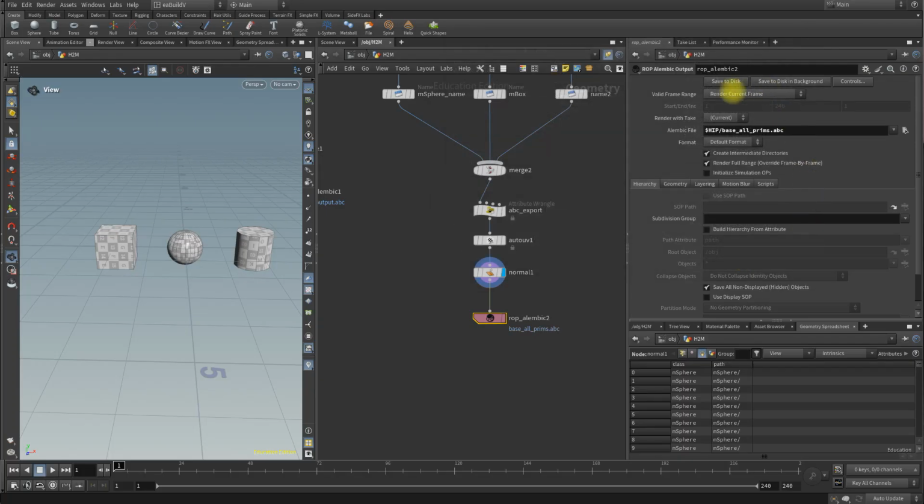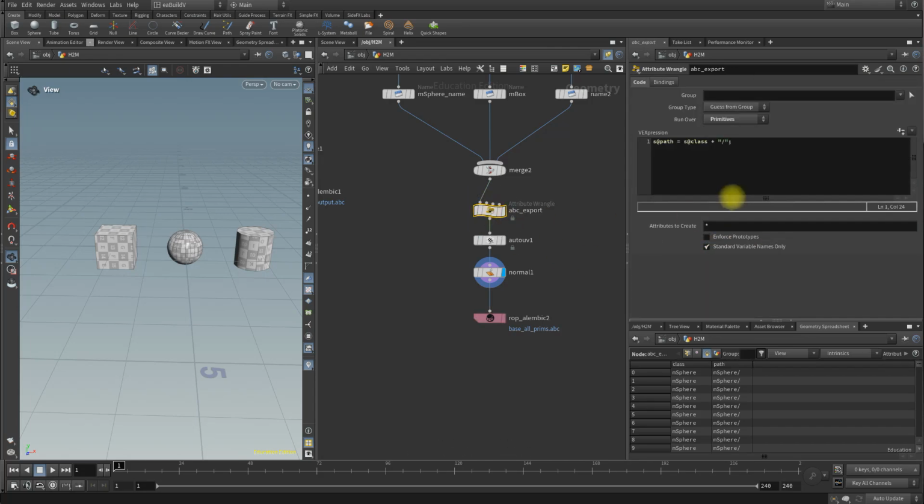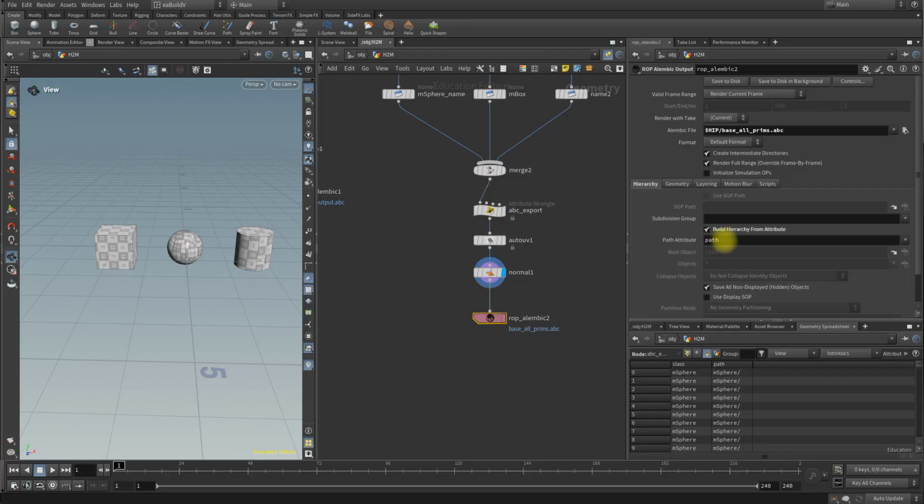What I'm going to do before I click on Save to Disk is go down where it says Build Hierarchy from Attribute. This is really important. When you click on it, you're going to see here the word path. So if you remember, we created this string attribute called path. Okay, this is why we do that. I mean, you can call it whatever you want, but here it's already built for us, so it's called path.